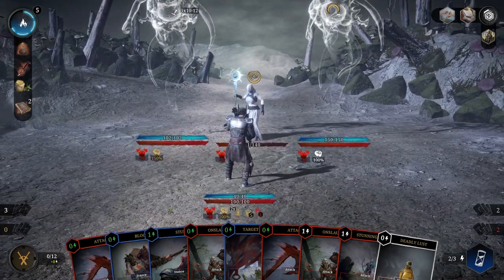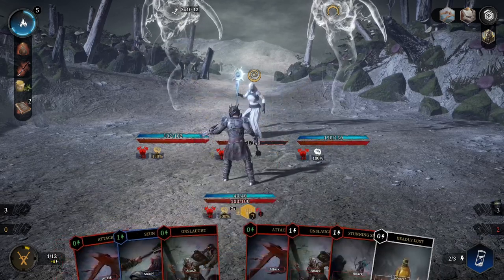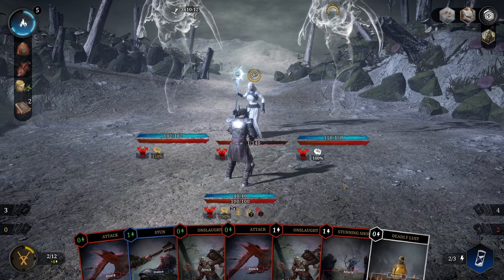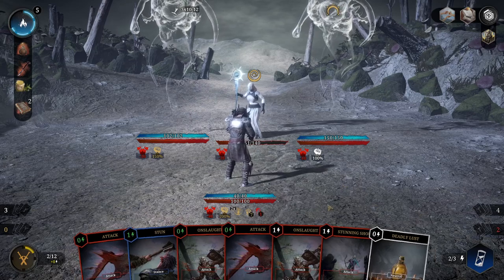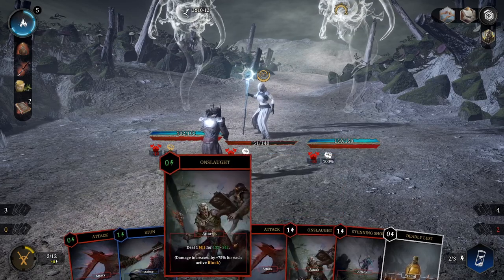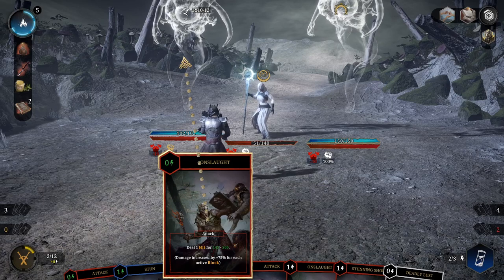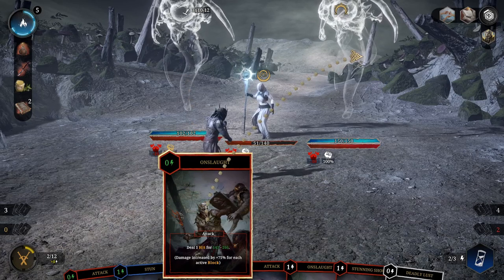Let's see. Let's play another block here. Let's do a target block. Doesn't really matter where. There we go. Stun costs one. Okay. So I want to play two onslaughts probably. Oh, look at that damage though. That's insane. 145. Yeah, let's go here.